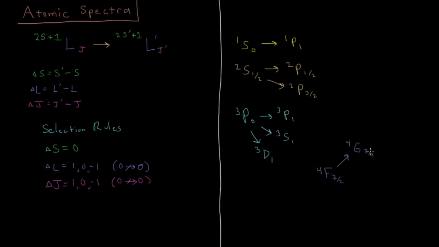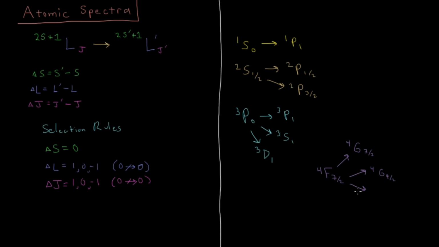Quartet G 7/2. Let's see. G equals 4, so having a value of 7/2 is okay if we have a quartet there. That should be okay, according to our rules from previous videos. All right, we could also have quartet going up to G, and we could have an increase in J, 9/2. That is also a possible value of J for a quartet G state. You got to make sure that even though your value of S and L is allowed, your value of J is allowed as well.